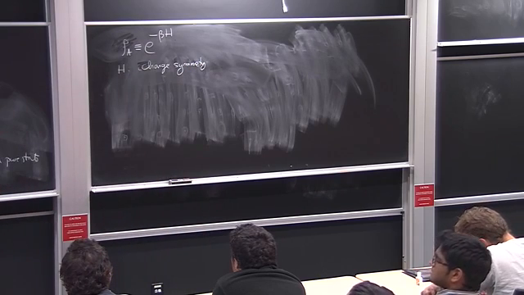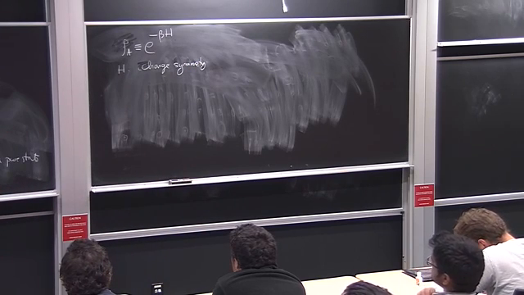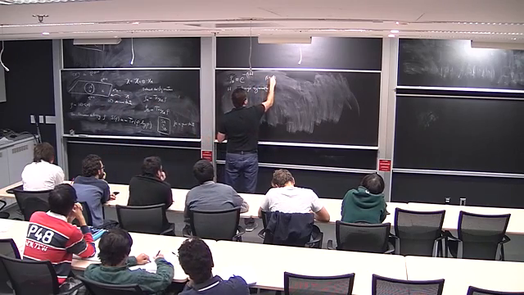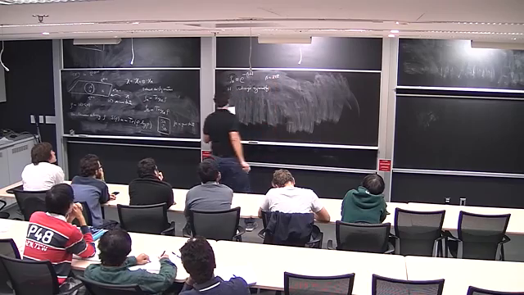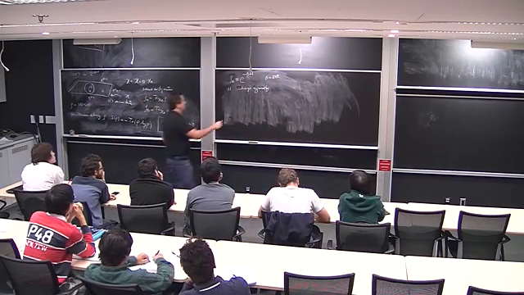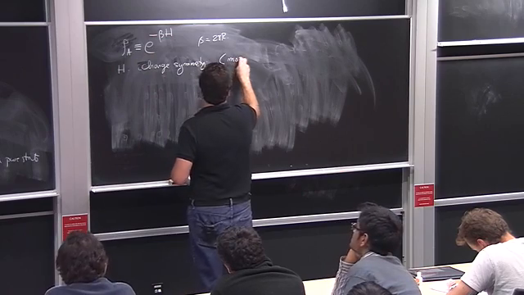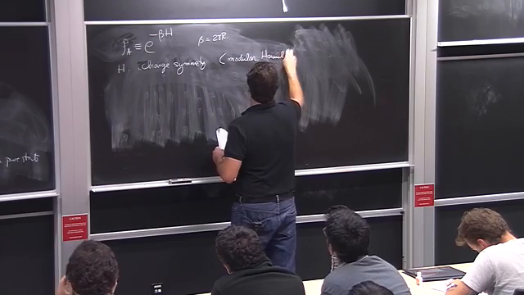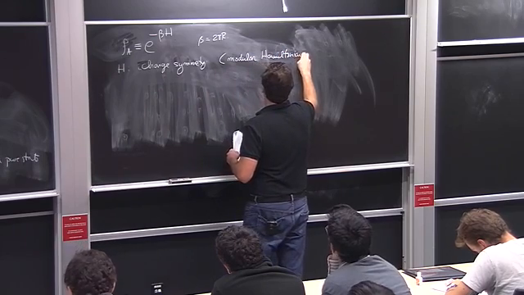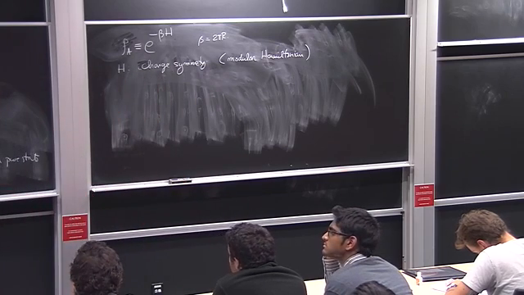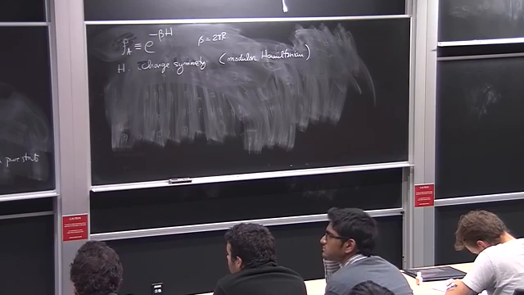It's actually related to boosts. And with beta here being 2 pi r. This guy is sometimes called the modular Hamiltonian. So I will not describe what this charge is. It's not particularly illuminating. It will be very illuminating what it is and very simple once I do a conformal transformation to the zeta space.